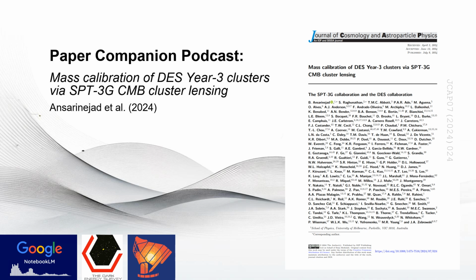And by studying these massive galaxy clusters, we can learn more about both dark matter and dark energy. How does that work? The more accurately we can measure the mass of galaxy clusters, the better we can understand how much dark matter they contain and how it's distributed. This helps us refine our models of how dark matter interacts with normal matter and how it shapes the universe on the largest scales. So it's like using those cluster masses as clues to map out the invisible dark matter scaffolding. Precisely. And by observing how clusters evolve over time, particularly how they clump together or spread apart, we can learn about the influence of dark energy and its effect on the expansion of the universe.